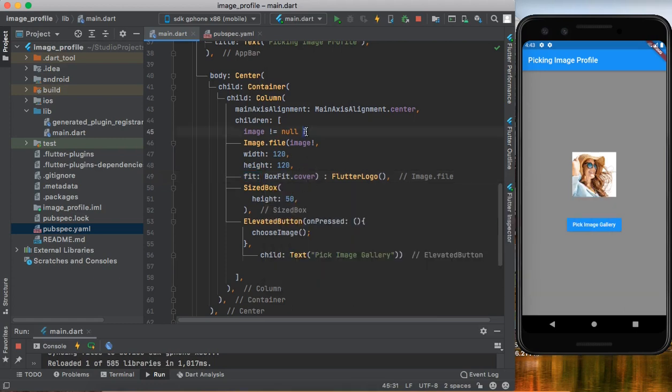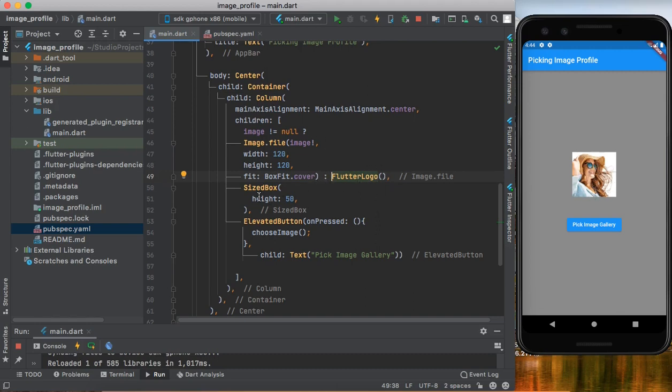As you know about this ternary operator, if it is null, then it will show the Flutter logo here instead of this image.